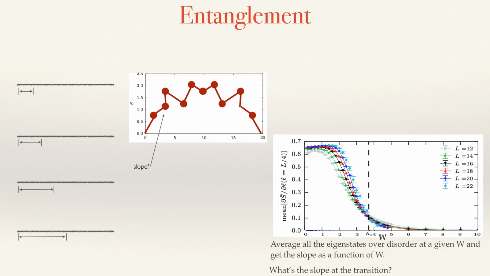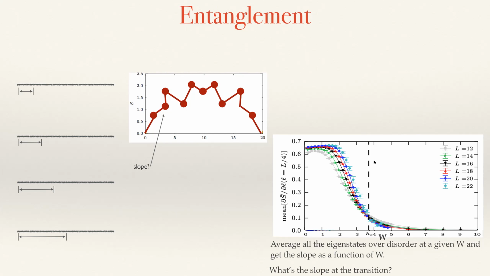So this is some finite size system. I mean, who knows where the transition is? There's some broad transition region. What we'd like to be able to do is point at the transition and say, the slope is 0.5 there, or the entanglement at the transition is log 2. But this obviously can't be done, right? At the very least, what you would need is some sense for this finite size system where the transition is. But better, you would really want to look at this very carefully and try to understand what's going on with the entanglement.